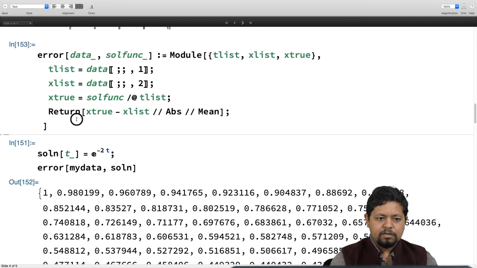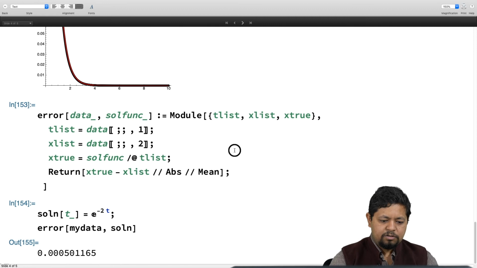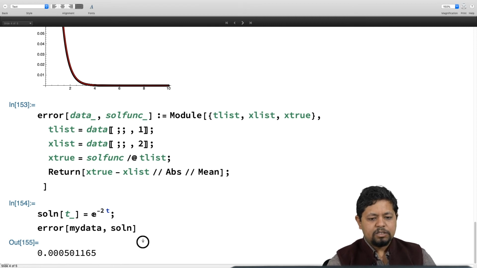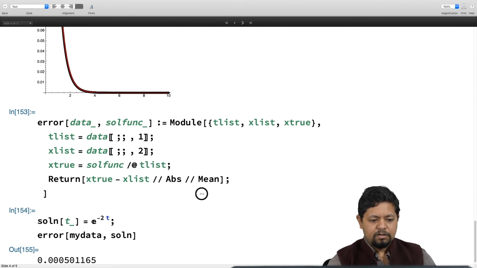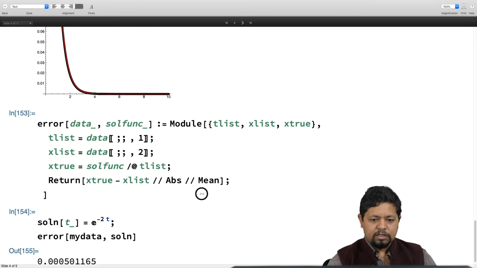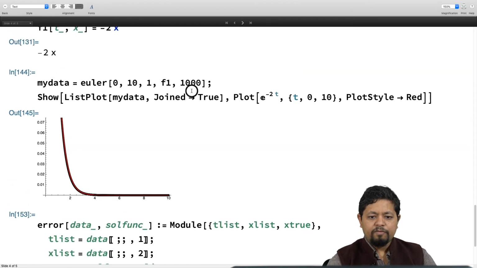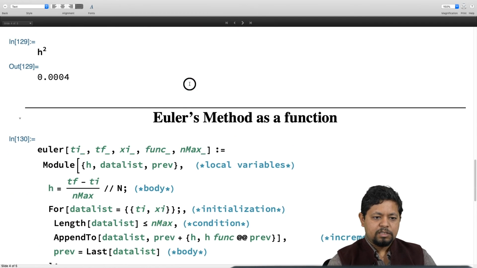Now my error function is going to give me the mean absolute error returned, so let's check that. I'm going to get a single number, and just to verify that from our older code, when I had 1000 points, this is the error that I got.